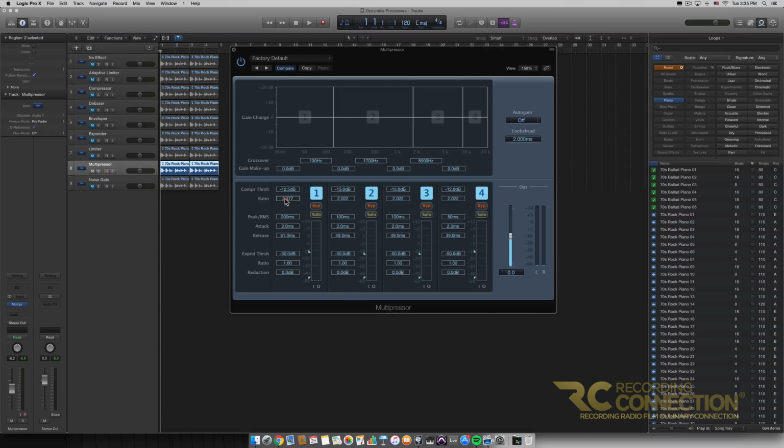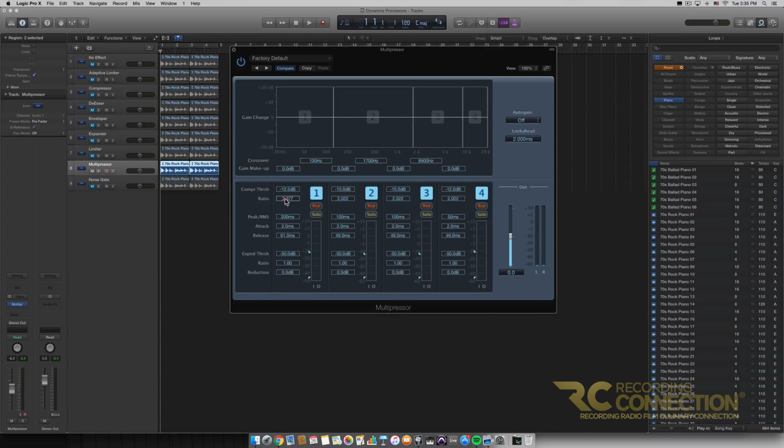So next we just simply have this threshold for our compressor that we set, and the ratio for our threshold. Then we have peak/RMS. Lower values are more like peak detection, whereas higher values are more like RMS detection for our peaks. Then we have the attack and release of our compressor/expander, how it's affecting that. Then we have the expander threshold. So everything above this threshold will be expanded, and we have the ratio that we can adjust and the expander reduction that we can change here.